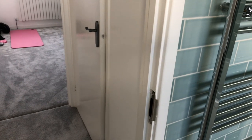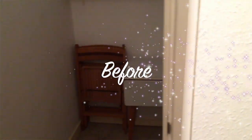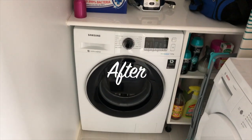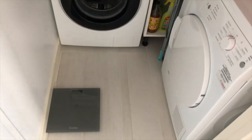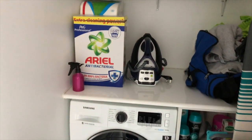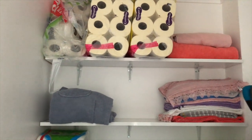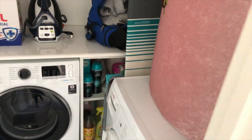Last but not least, we have a little utility room. Our utility room is upstairs because that's the best place we could find for it. We've got this nice big cupboard where we've been able to put our Samsung washing machine and our Bosch tumble dryer. I've got my scales here which I try not to use too much, and I keep my iron, cleaning products, kitchen towels, toilet paper, towels, and ironing board all stuffed in here — it's a really useful space.